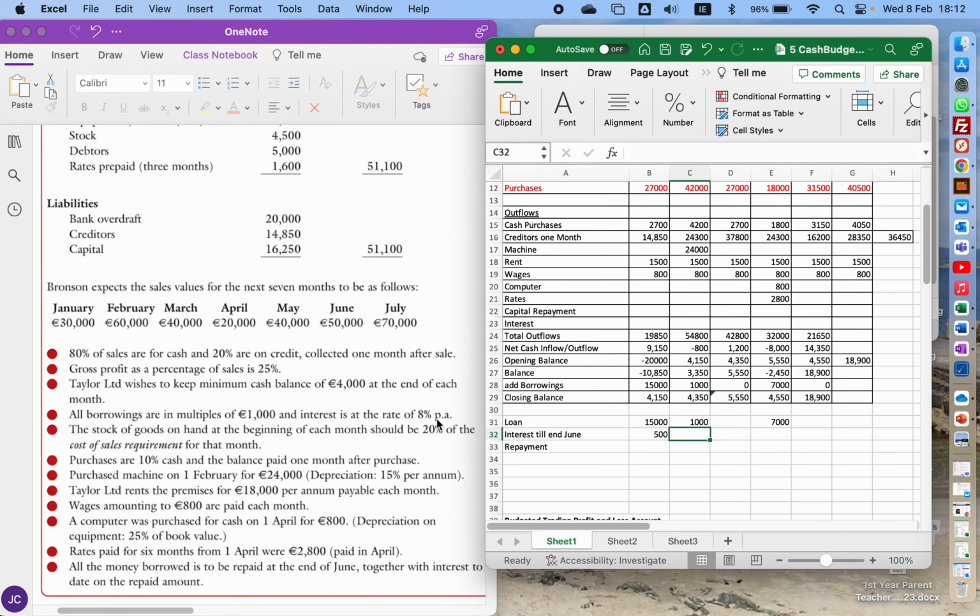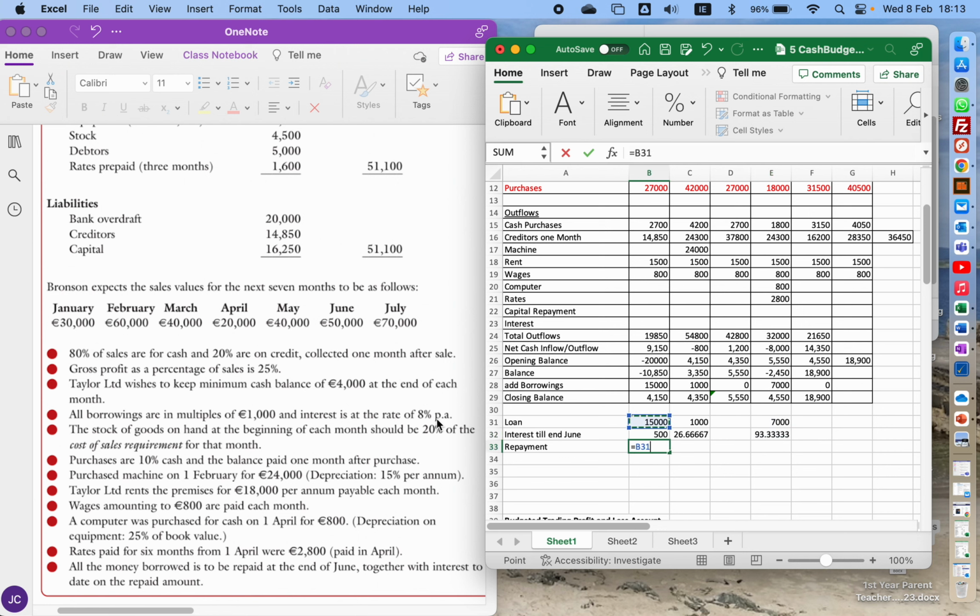The next one. So I'm just treating these three loans as separate. So the next one, I'm borrowing 1 grand times 8% times... So I got that in February, so that means I'll be paying March, April, May, June. So it'll be times 4/12. The next one, 7 grand. So I'll have to pay 2 months interest on that. So it'll be 7 grand times 0.08 times 2/12. So there's the total amount of interest.